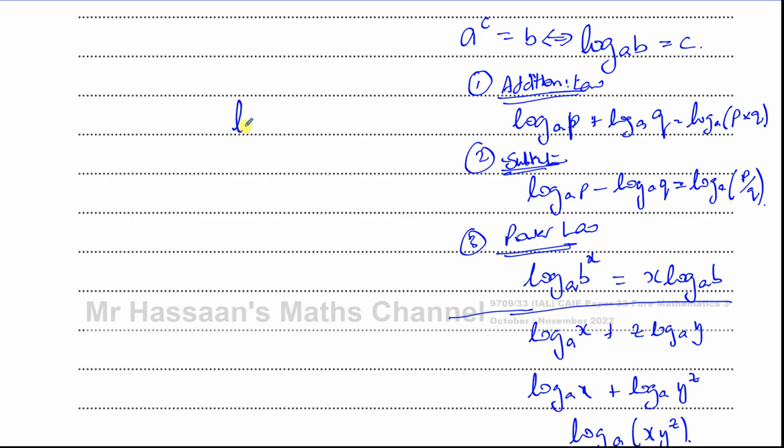If you say log to the base a, and you stop there, it doesn't make any sense. It has to be log to the base a of something. Something must be there. It means a to the power of something equals this thing. You can't just say log a or log. There has to be a number here. Log to the base a of something, that actually gives it a meaning.